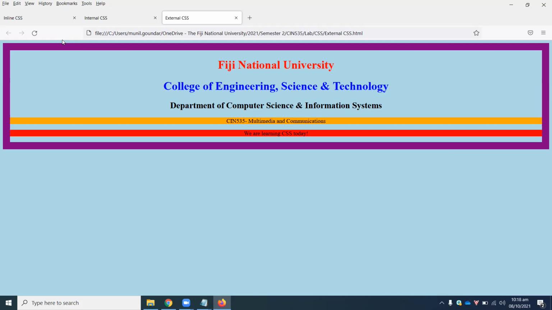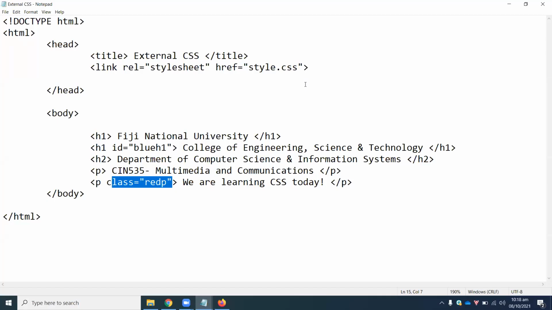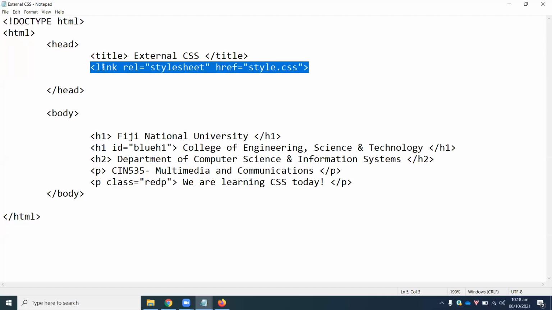For instance, at the moment, we've only worked with one HTML page. However, if you insert this link into another HTML page, your style.css file will be able to control more than one HTML page because the link is inserted into that page as well. So it can control multiple layouts at once.